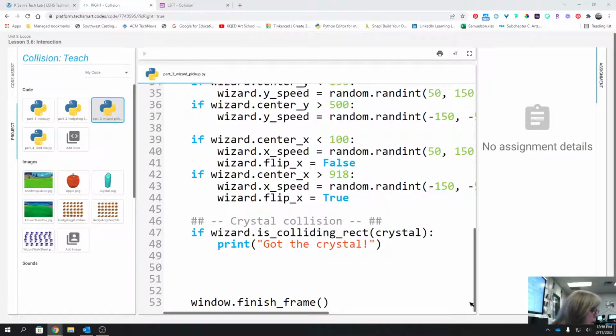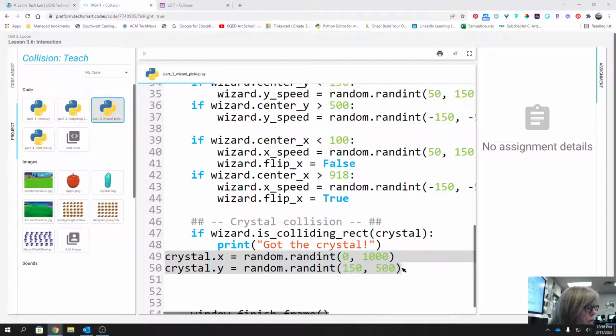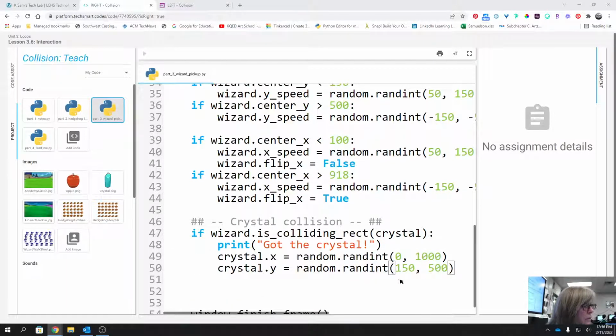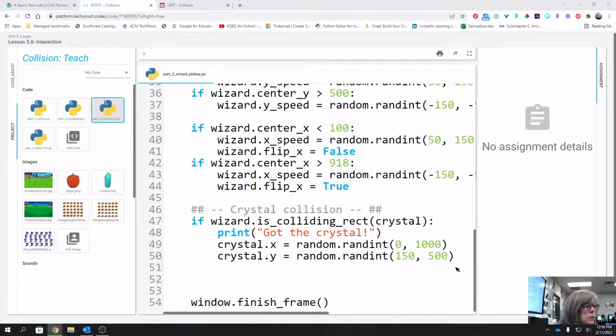So just below that if statement, we want to add crystal.x equals random.randint, and the X should be between 0 and 1,000. And then you can copy that line and paste it and change it to crystal.y, 150 through 500.